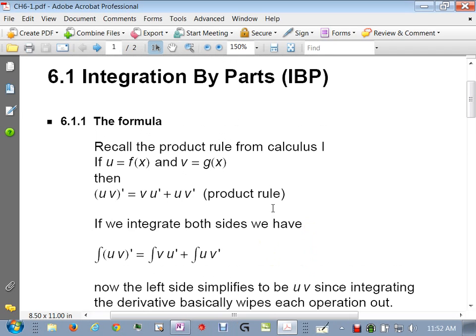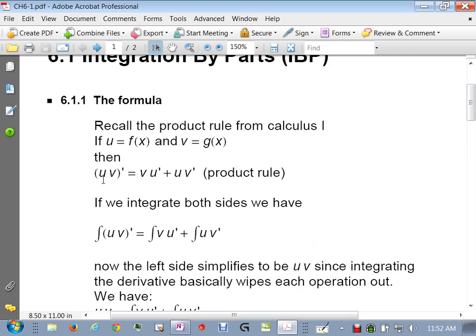Okay, so when we had product rule, it was u times v. We take the derivative. There were different ways you could do this because multiplication is commutative and the addition is commutative. So you may have seen different versions of the way this is written, but we would all agree that with product rule, you do the derivative of one of them and leave the other one alone, and then you add to that the opposite, right? Derivative of that other one and then leave the other one alone, right? That was product rule.